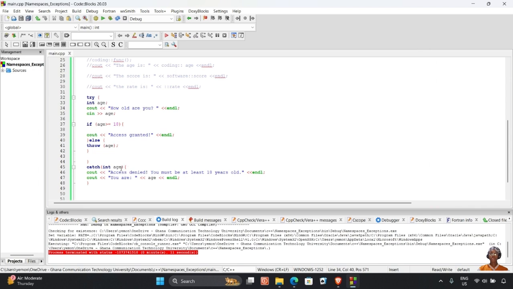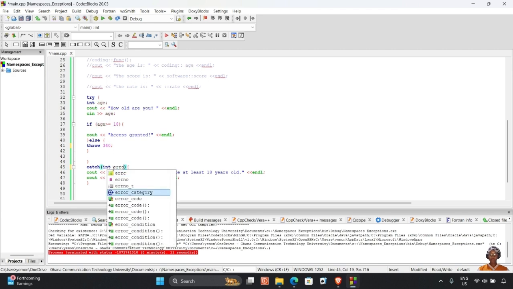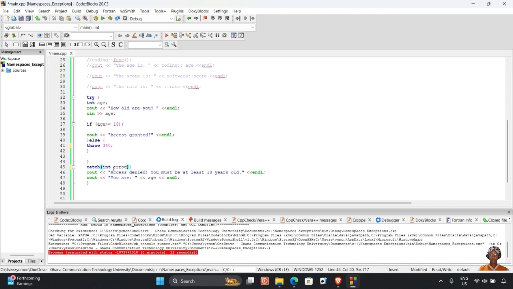Now we can also make the throw throw an error message or an error code. So let's put in a random value, let's say 340, and then change this to int error. Let's say error code.